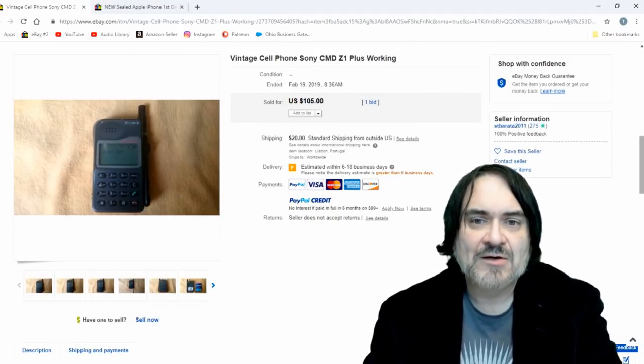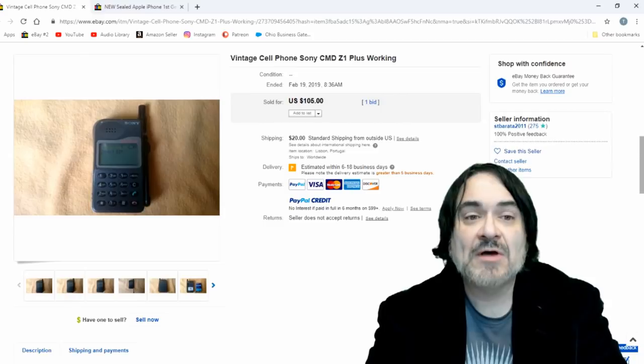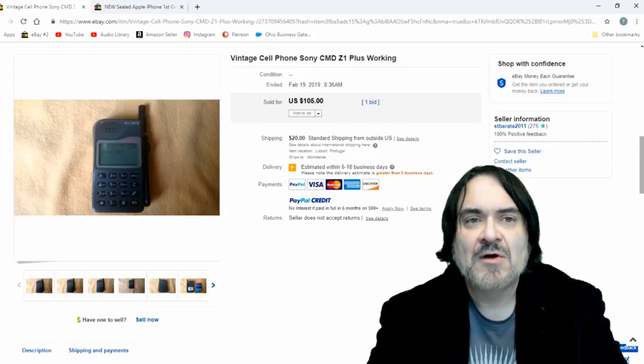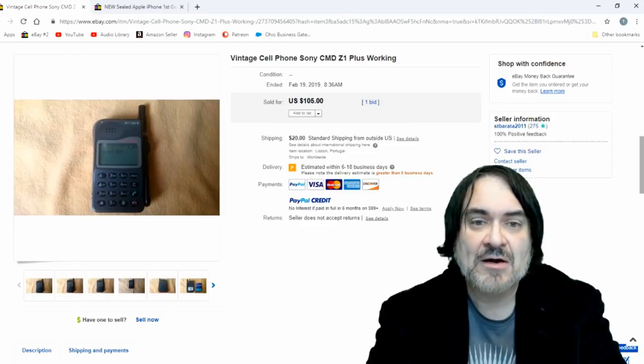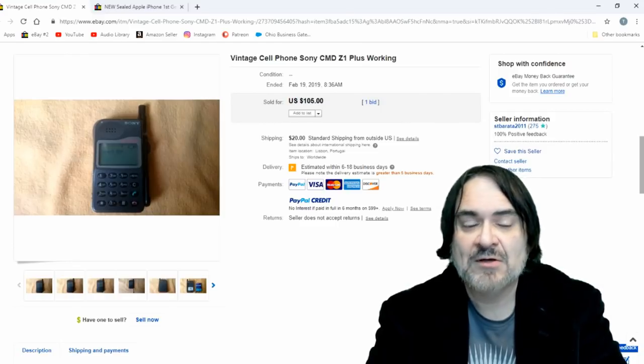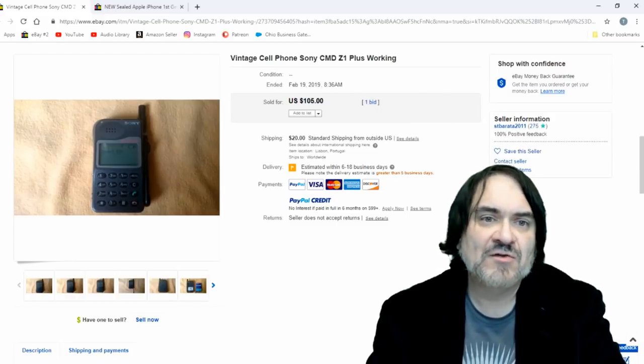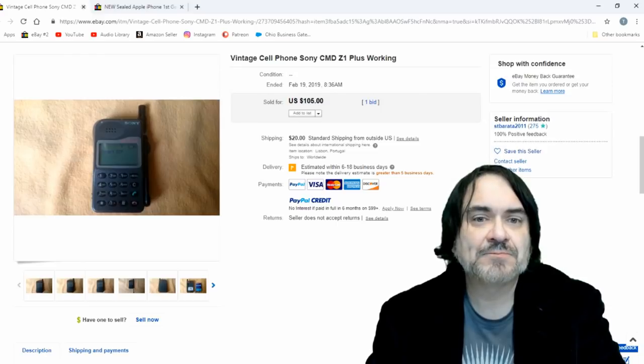Next one here is a Sony. Most of the Sony I know sell. Most Sony products in general, even like the vintage Walkmans, MP3 players and things like that. I do very well on anything Sony. I've had a few vintage Sony phones. They did sell fairly well. Again, I don't know most of the models. I just know to look them up. And if I can't find them, I'm still going to take a chance if it's a dollar or two. So let's pop on to the last one here.